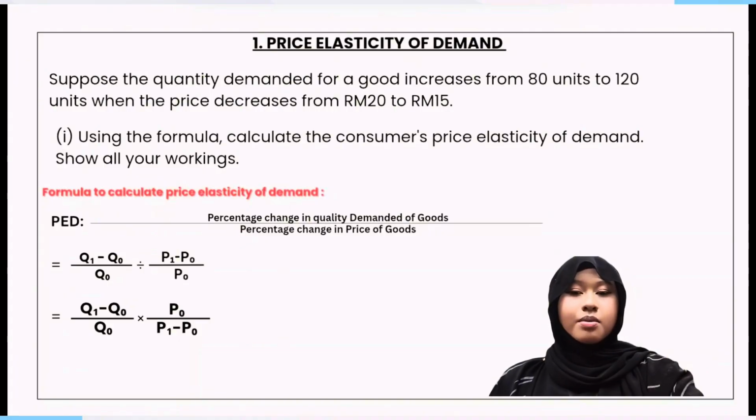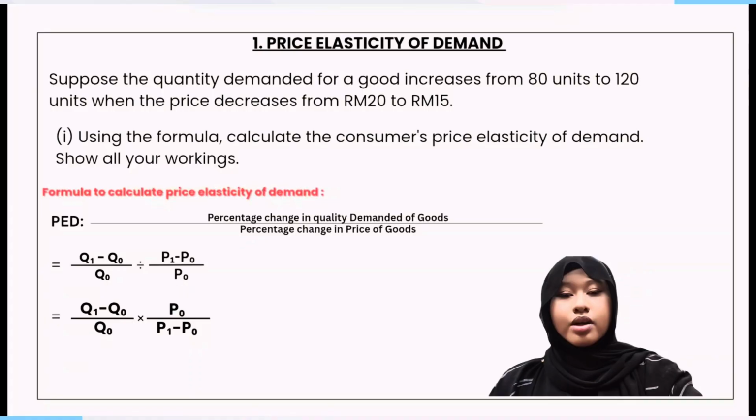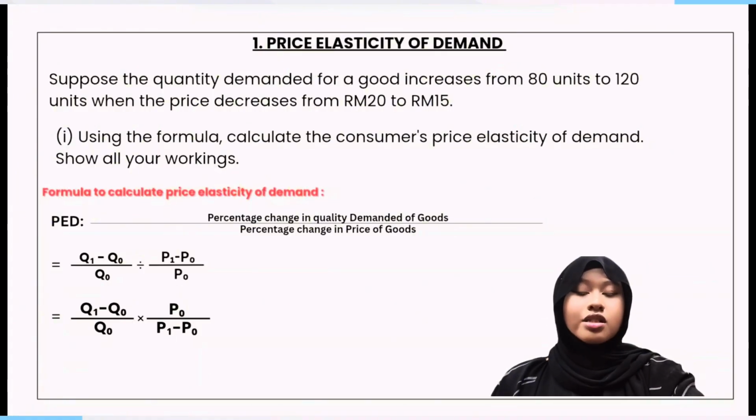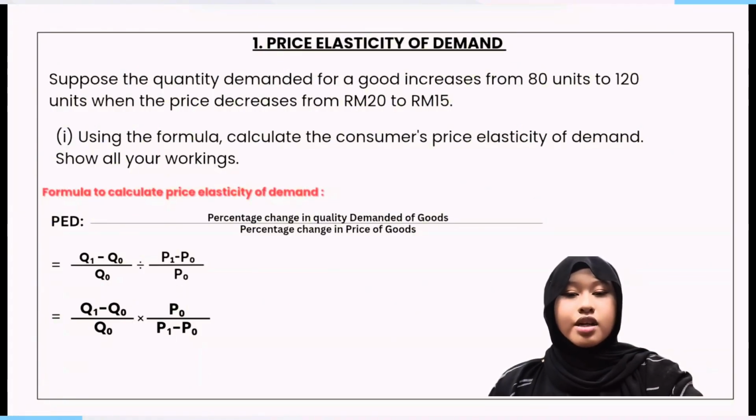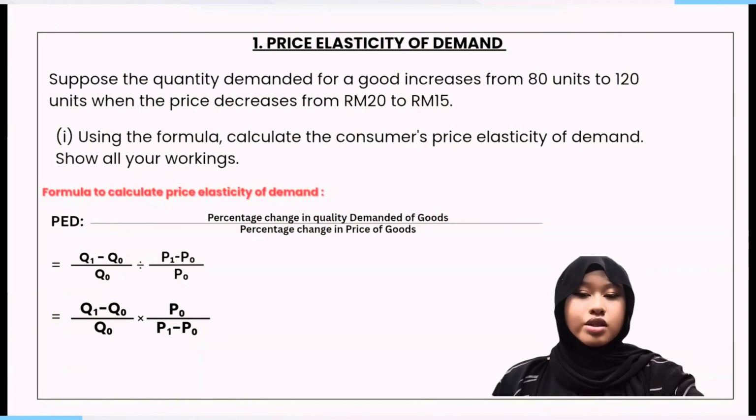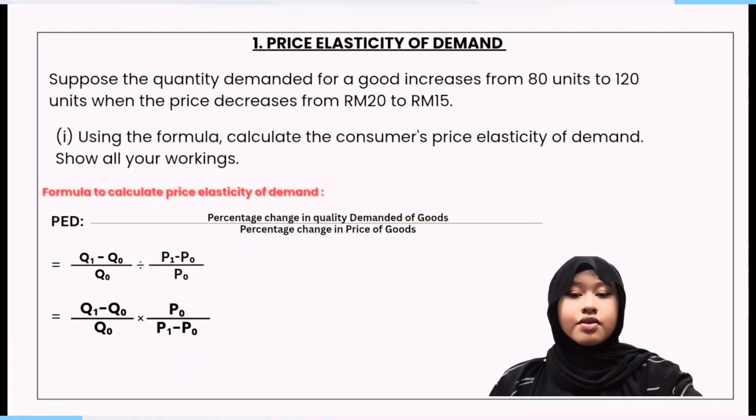Today I'm going to talk about my question, which is question 1, price elasticity of demand. As you can see, the statement says, suppose the quantity demanded for a good increases from 80 units to 120 units when the price decreases from RM20 to RM15. So the question is, using the formula, calculate the consumer price elasticity of demand. Show all your workings. In this slide, I already placed the formula to calculate price elasticity of demand.